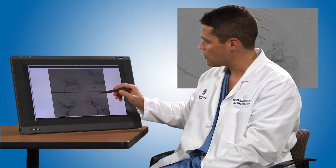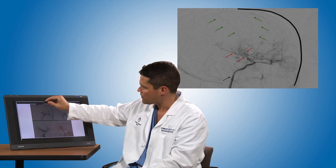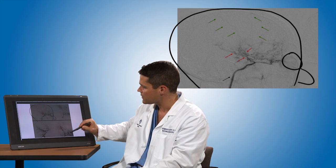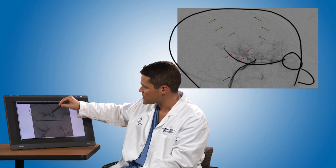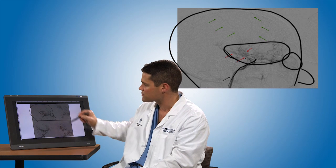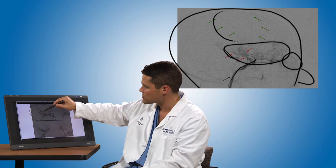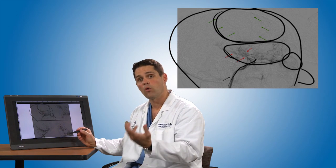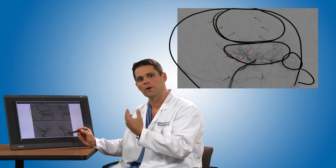Here we have an angiogram, and what this shows — this is a picture of the child from the side. You can imagine the profile of the child coming around like this. The eyes are here, the nose is here, and you can see the blood vessel coming up from the neck, just as I showed in the MR angiogram. You can see that there's a small fuzz of blood vessels, the so-called puff of smoke, which means very little of the brain is actually getting supplied. As you can see here, there's a big gap with really no blood supply getting to the brain. This is important because this is the part of the brain where the piping is not delivering the blood where it's needed.